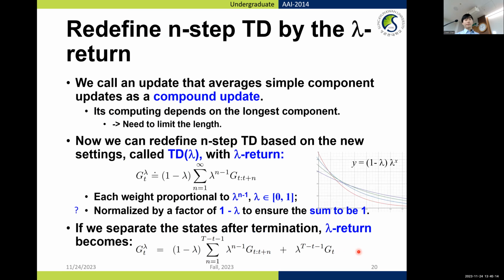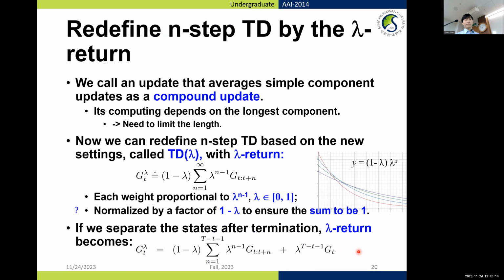In general, we can generalize this n-step TD based on the new setting. We call it TD lambda with this lambda return. Specifically, we use the decay function to rescale the n-step return.